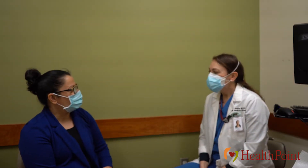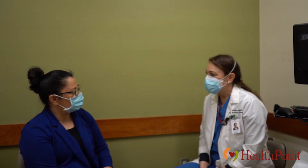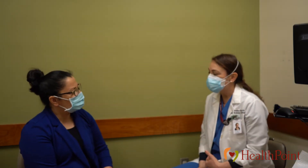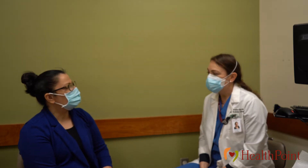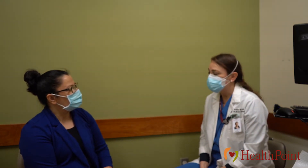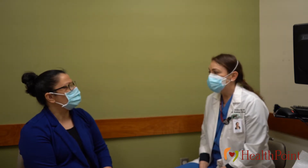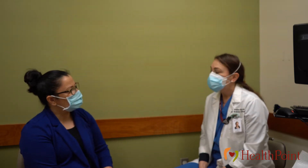What are pap smears? Pap smears are part of our regular preventative medicine screening — ways that we want to keep healthy even if we feel healthy. Pap smears are for cervical cancer screening. The cervix is the tip of the uterus deep in the vagina, and what we do for pap smear testing is test cells of the cervix to see if they're abnormal and becoming pre-cancer. We want to catch it before it becomes cancer so that we can do something about it.